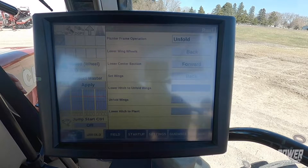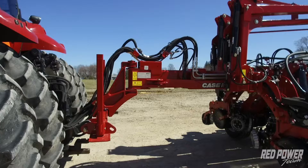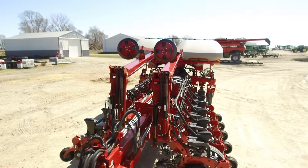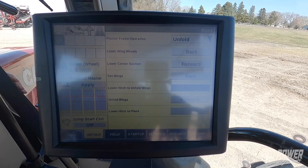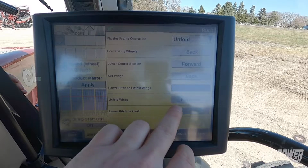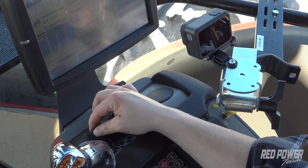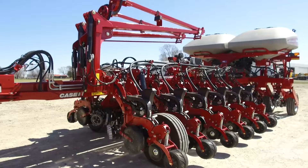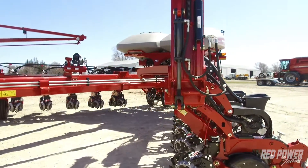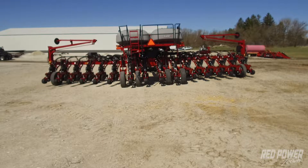This is going to be our three-point hitch on a three-point mount or two-point mount planter. We lower that center bar down until the bar is low enough that those wing latches will unhook off of the bar. Once we've done that we proceed to our next step: unfold wings. I press forward on the monitor and then I use remote one forward, and at this time your wings are going to unfold. Your tractor in neutral should move with the planter, so both of them will give as the wings are unfolding.